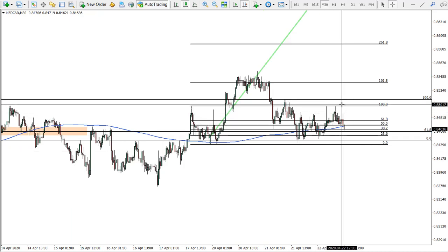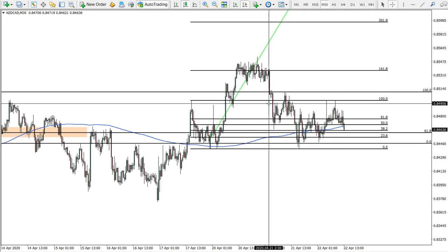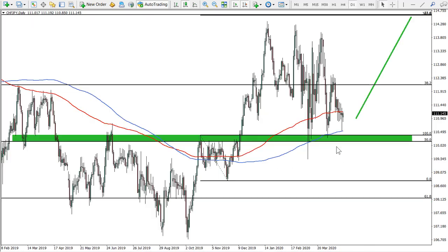For New Zealand/Canadian dollar, I think it might actually be reversing since we had a rejection of this resistance. It can still go up, but the stop loss should be moved tight here. The trade can be left open, but it's just consolidating and not moving much. If we have a daily close below this level, that's definitely an exit signal.